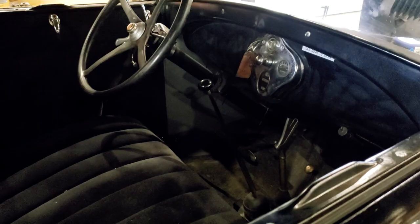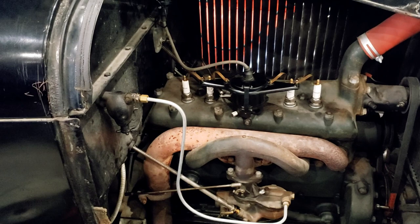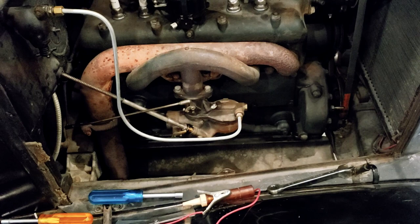Okay, so everything's put together back inside. I've got to clean up a little bit. Everything's back together in the engine bay. Hopefully that was the problem, and maybe it'll run. That'd be nice.